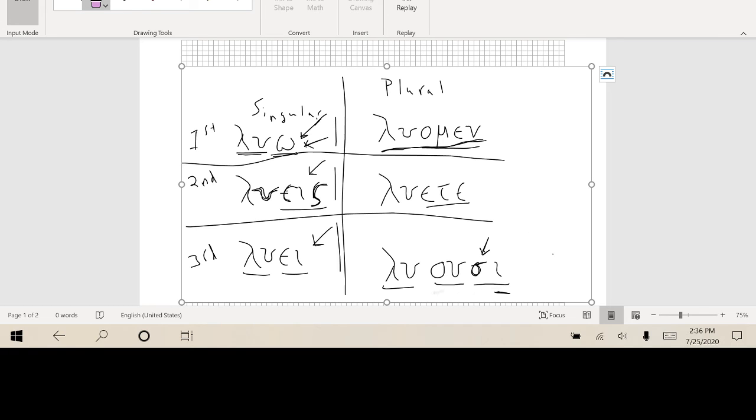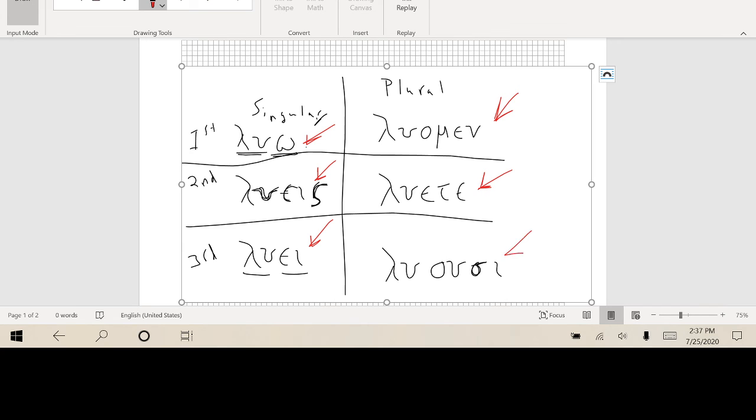So now you can all say on some rudimentary level, without a lot of background into why these are the endings, you can all say you know how to say I loose, right? What we do here. So I loose, you loose, third person singular, he, she, or it loose, we loose, y'all loose, they loose. Okay? So the back end there, the ending, controls who is doing the loosing.